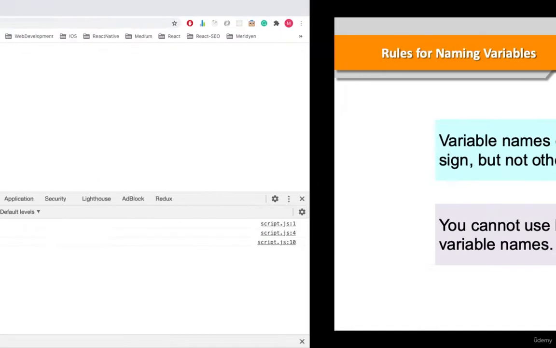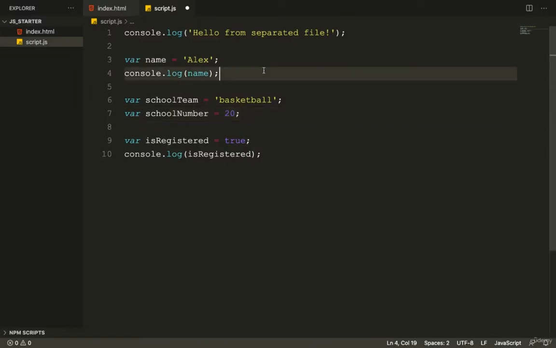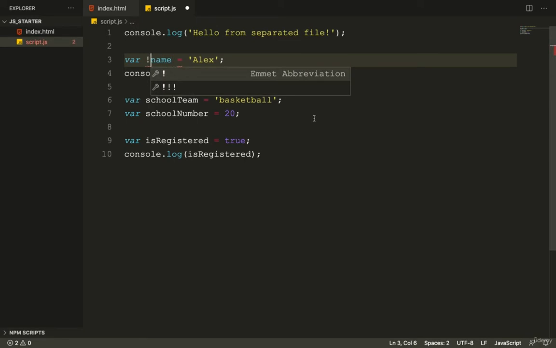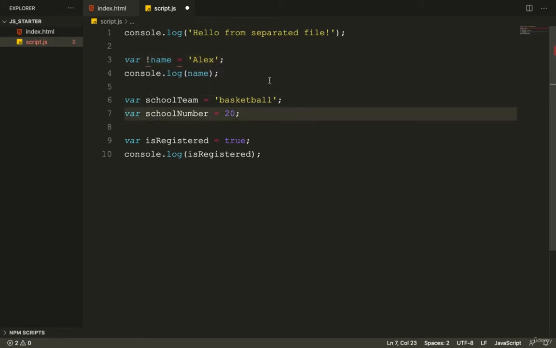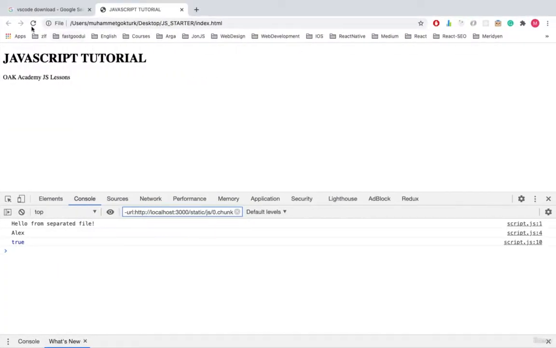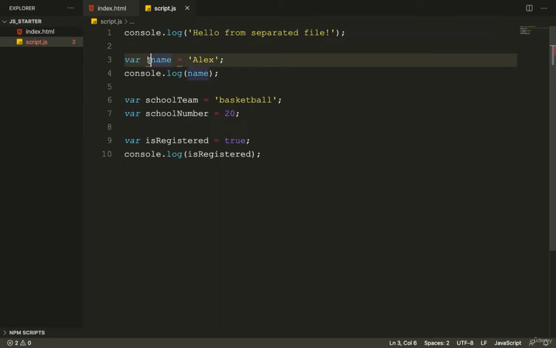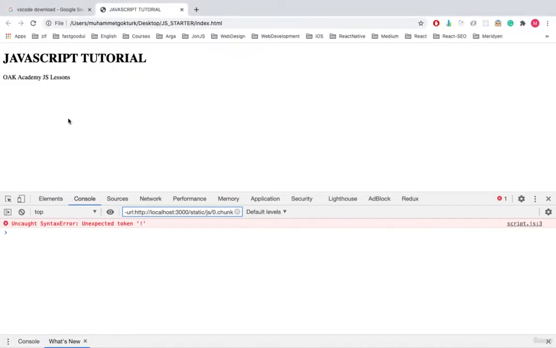All right, so let's just try to break some of these rules and see what happens. So here, if I put an exclamation mark in front of name, we're going to get an error. So here you can see our code editor is giving an error as well. What if we go to the browser? Here, I'll refresh the page, and we'll see an error that says unexpected token.